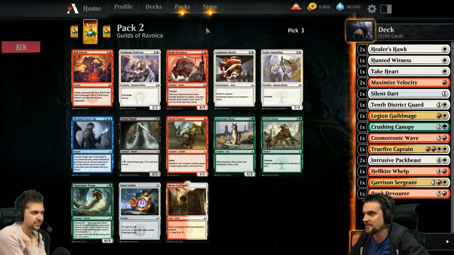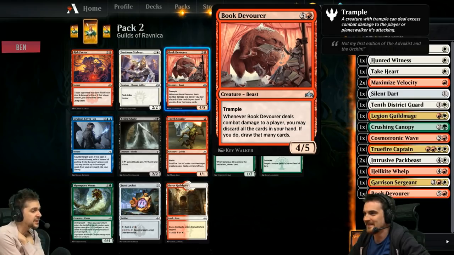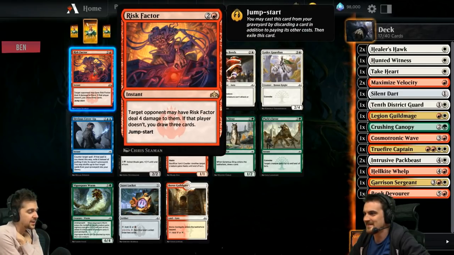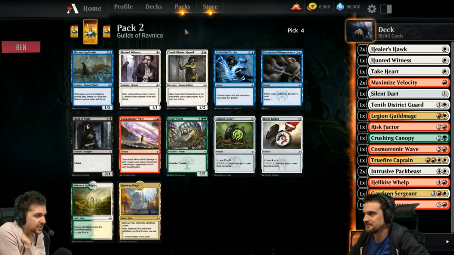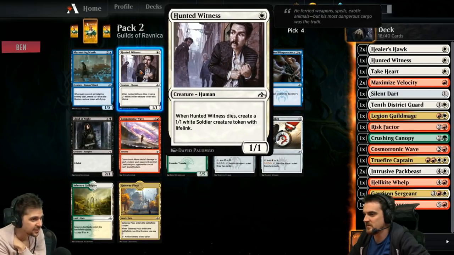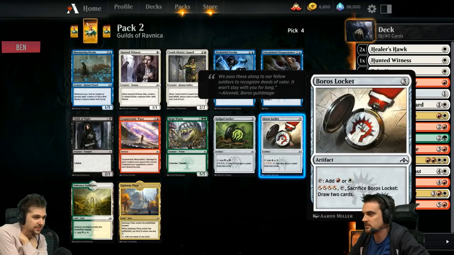Oh, Boros boys. Risk factor. We don't want another Book Devourer, do we? Even though he's okay, amazing. So top left is gold. We want to pick rare cards. Right. Rare cards are interesting. We'll just pick a rare card then. And we should probably pick them when they come up, if they're in our colours. More token boys? Sure. There is a Boros Locket there, though, so you probably want to pick that.